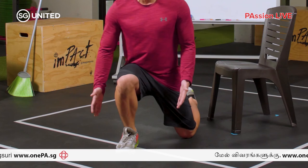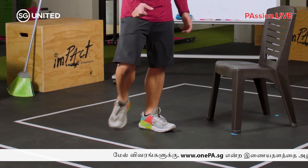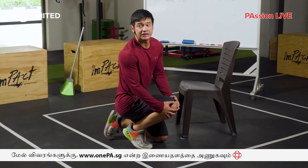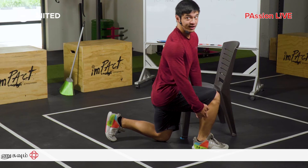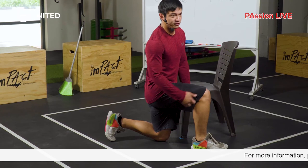The next thing, you want to take a big enough step. If I take a mini step and go down, that's not good. You're going to hurt your knee. Make sure you take a big enough step. How big? If you all remember mathematics, if you take one big step and I go down, my front leg is 90 degrees. My back leg is 90 degrees. You form a nice little square, if you may. And from here, I'll stand up.